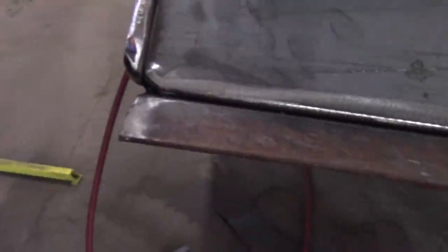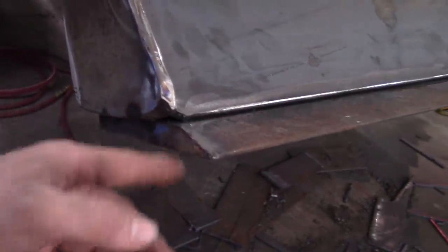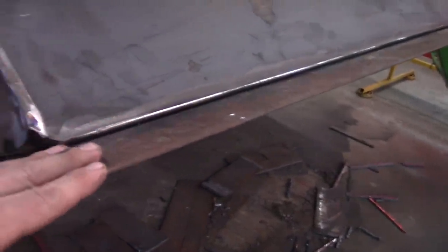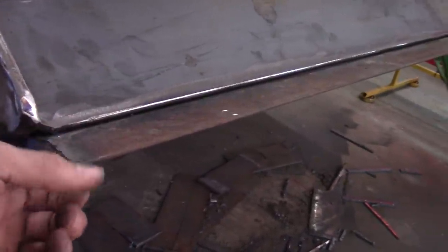Just run stringers with the little dribble wire. Tie that in out here. Yeah, looks way better than it did though, doesn't it? I don't necessarily care for this, but that's what he wanted. What he wanted, that's what he gets.